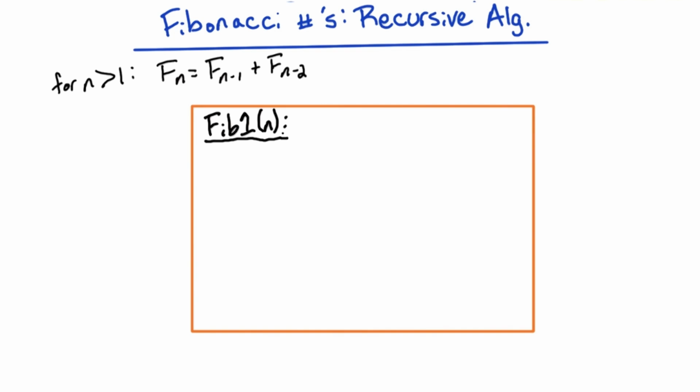We'll call the algorithm FIB1. A little bit of foreshadowing: this will be our first attempt, and we'll have a second successful attempt for efficiently computing the Fibonacci numbers. Recall the input to our algorithm is a non-negative integer n, and the output is the nth Fibonacci number, or more precisely actually the n plus first Fibonacci number if you're keeping track of the indices.